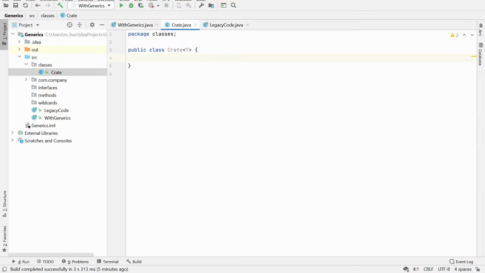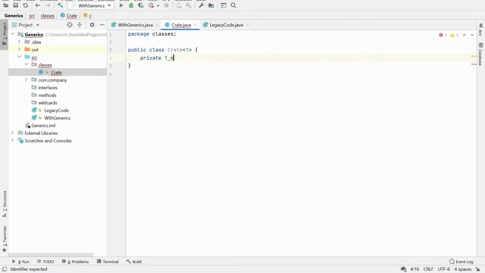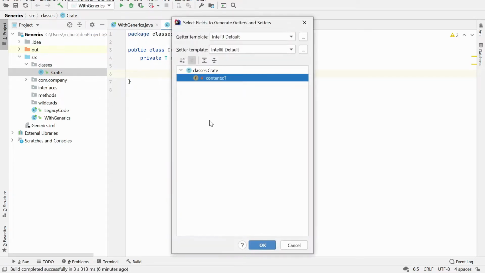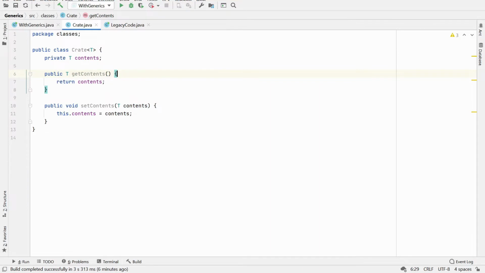And here I am going to mention a field, contents, with the generic type, and I'm going to add the getter and setter methods.